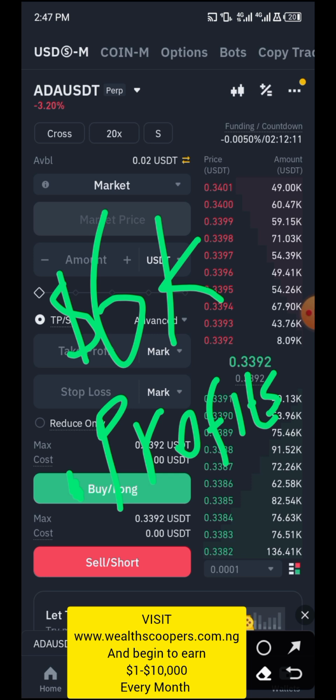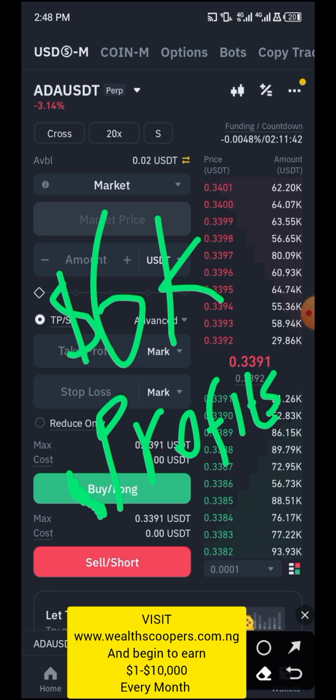Now, arbitrage is a form of crypto trading that enables you to buy cryptocurrency at a low price, hold it over a period of time. When the price has increased, you sell it and then you make profit for yourself. Or you sell cryptocurrency at a high price. When the price is low, you buy it and make profit for yourself. That is what arbitrage is, and on Binance it is called futures trading.